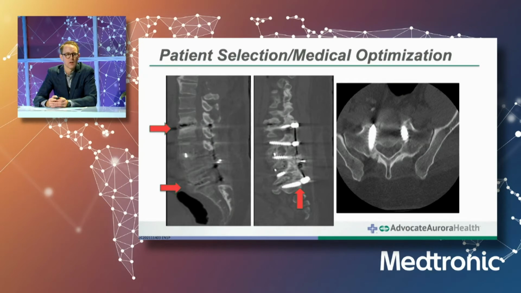You start to evaluate it a little bit, you get a CAT scan, and you see a few things on this CAT scan. He's got pseudoarthrosis at L5-S1. You can see the vacuum disc there. You can see lucency of that right S1 screw. You can see a lot of degeneration, vacuum disc above the fusion, etc. So you're starting to put this whole picture together.